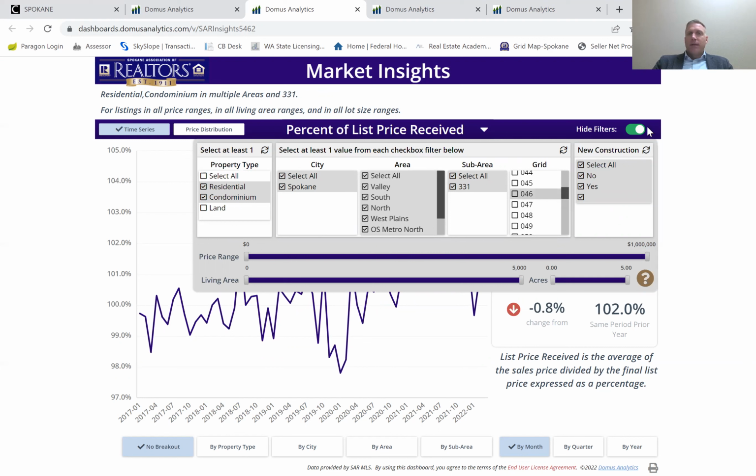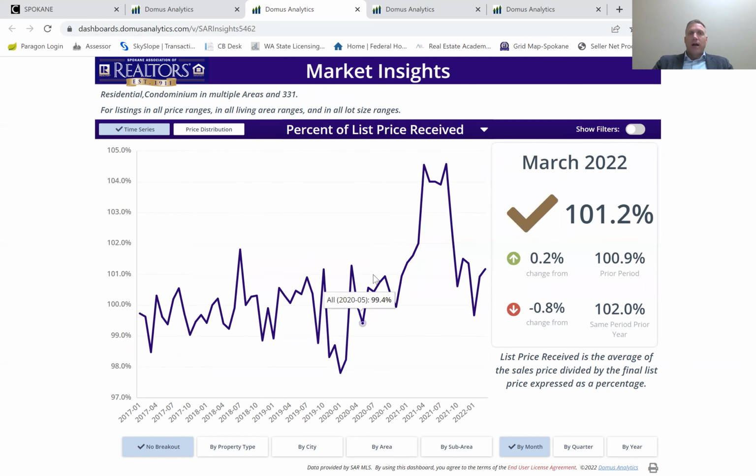So not a big deal there, but if I'm trying to show what's happening in a specific area, I can then hide the filters and it'll show me the graph as it pertains to that specific area. You can see again, there's a little bit higher priced product in grid 57. So we're not seeing quite the competitive nature where we're seeing the 105% over list price expectation.